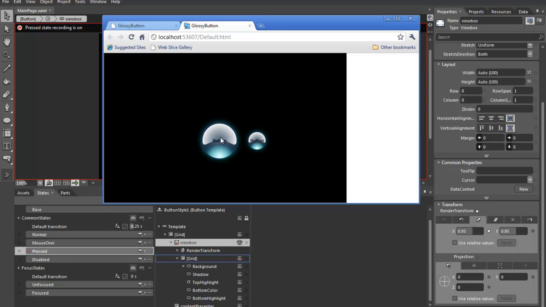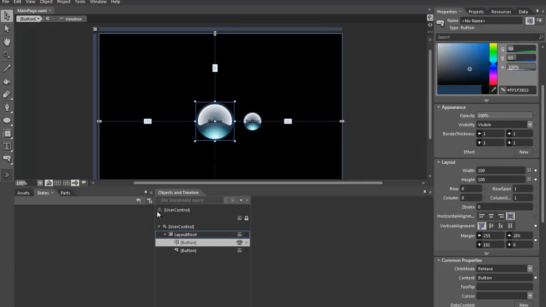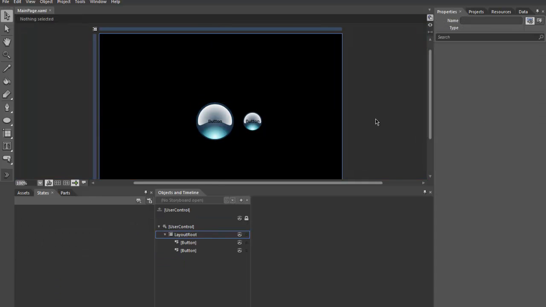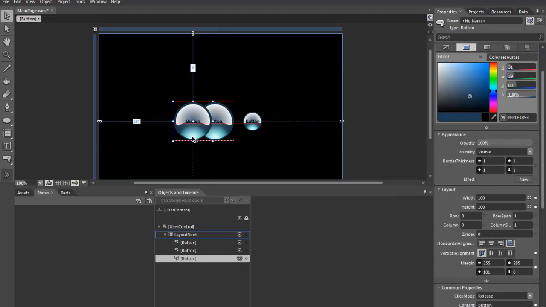Okay, very cool. One of the other things I was talking about in the previous tutorial is the fact that you can wrap the paths within this button in a view box. The reason we do that is so that all the paths scale uniformly with this button. That's all very well and good if you want to keep the aspect ratio of this button square. Not so cool if we want to take that button, I'm going to paste it, bring it over.